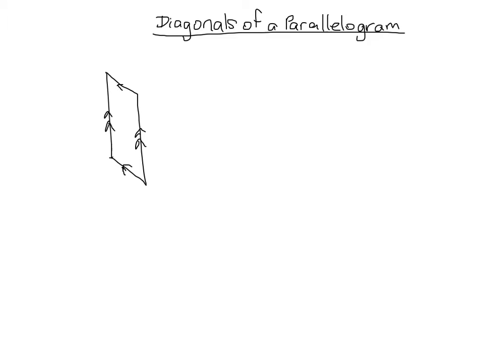What I would like to talk about is the fact that we have in a parallelogram two diagonals. So the diagonal is a straight line. That's my attempt at a straight line, but it should be a straight line that goes from one corner of the parallelogram to the opposite corner. So every parallelogram has two diagonals. So I drew them in here. There are two things that I want to mention in this video.